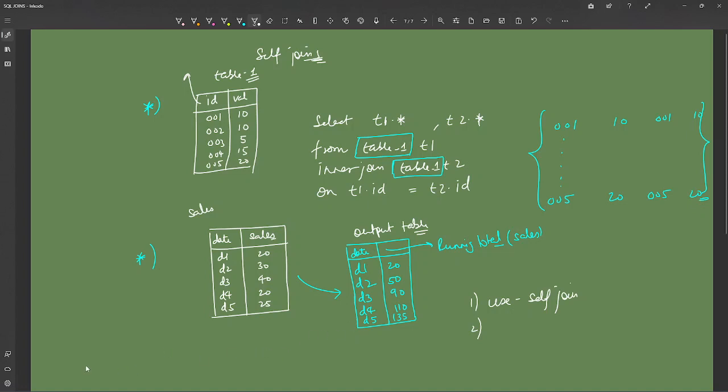Whenever we are doing an on clause where we have something like t1 dot column 1 greater than, or maybe less than, or maybe not equal to, t2 dot column 2, maybe column 1 is also id and column 2 is also id, these are called non-equality joins, because greater than, less than, and not equal to.